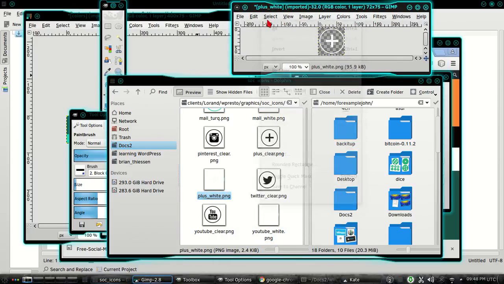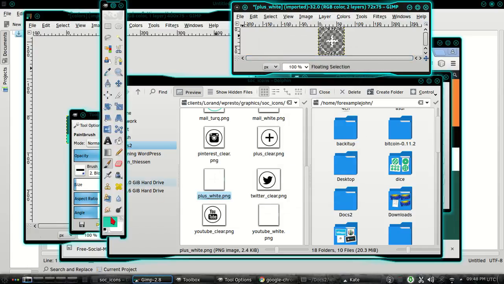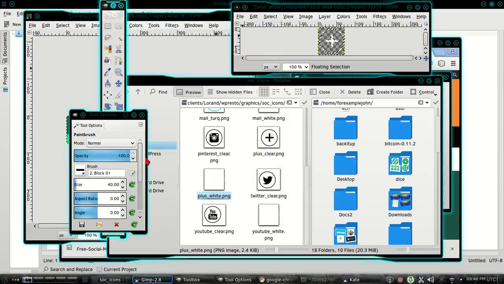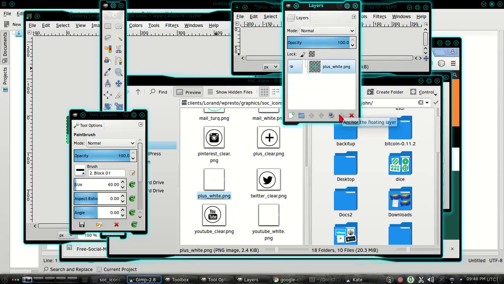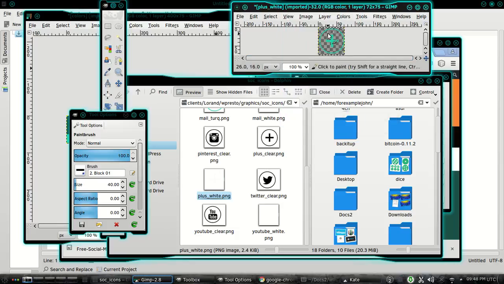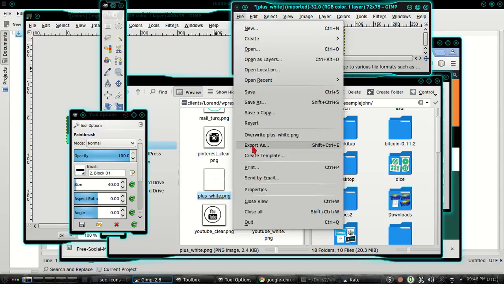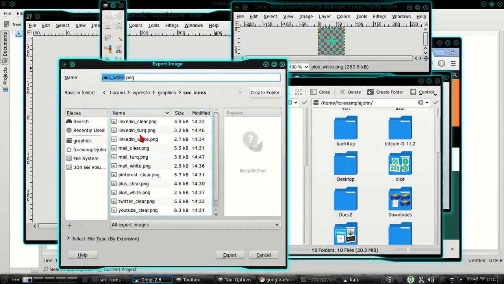I'm going to select all, select float, go to our toolbar, go to our brush, which is already set up, color it in, make sure there's no white spots left, Control L for our layers, anchor this layer, export, plus, there it is.